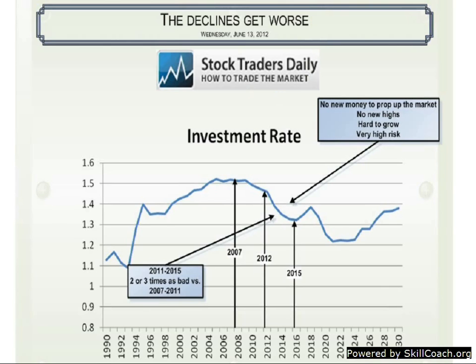In fact, I would argue that as these declines in the investment rate get worse, they are going to have a much more material impact on our economy because the stimulus that we have been living off of for so long is no longer there. In fact, although we don't know what's going to happen with the added budget cuts scheduled for a month or two from now, those will add more pressure to our economy. Those will drain liquidity levels even more.